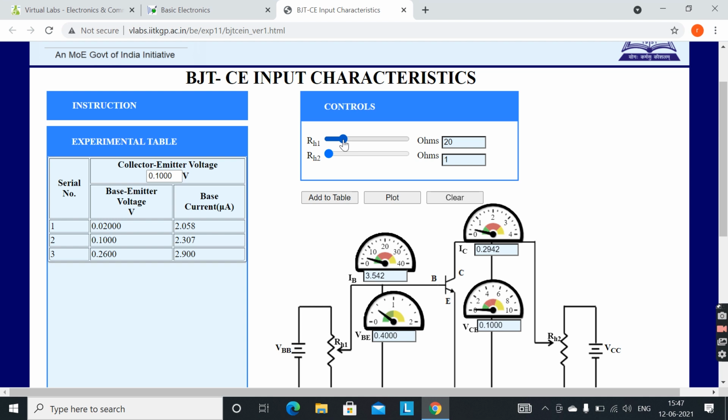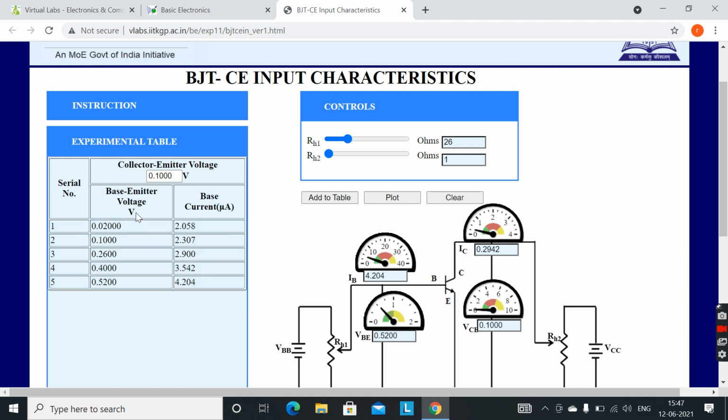You have to take these values in regular steps, like varying by 5 ohms, or by 2 ohms, or simply 1 ohm at each interval. Here we are again changing the value and pressing add to table, then your experimental table will come in this form.